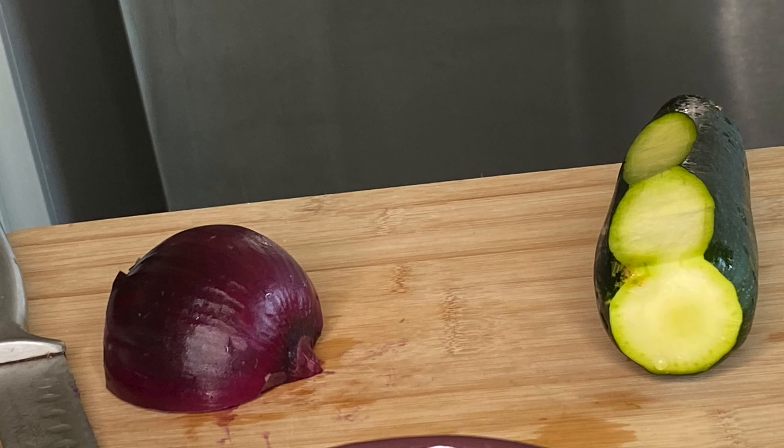We are going to start by chopping the squash and the onion. The quantities are up to you because I always cook for one or two persons, so you just have the ideas and then adjust for how many people are in your house. I'm going to chop one squash — I already cleaned it — and I'm going to use some violet or red onion. We need to do it fast because if not I'm going to start crying really soon.